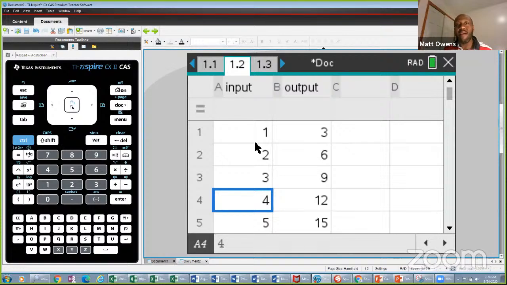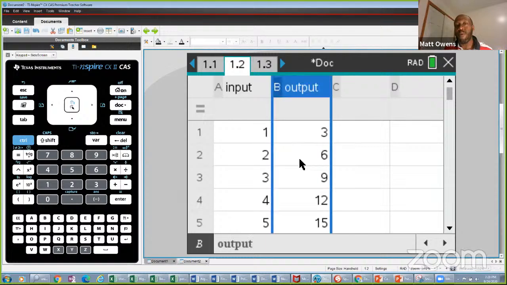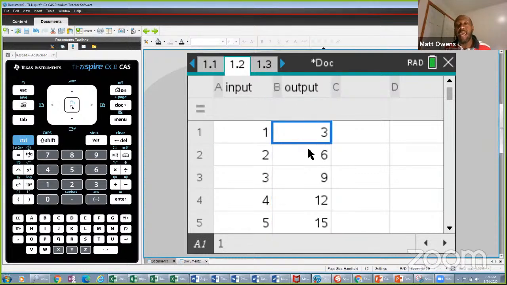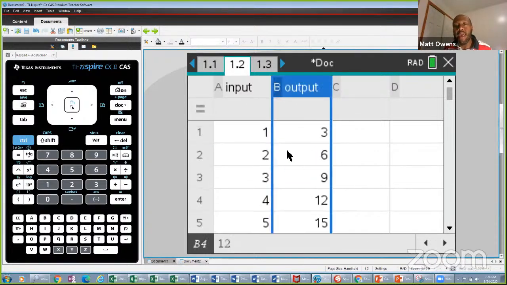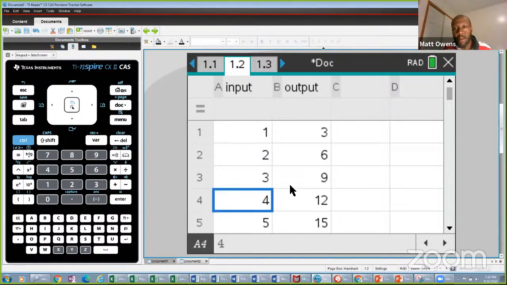And so what I love about the Nspire software is it allows the students now, at this point, we've modeled, we've gathered the data, we've modeled it with different pictorial representations. And now here, we are at a place where we can model this data and see what kind of correspondence is here. So I've given my columns a name, input, output, and I have the values there. I could enter more values, but in this case, I think this is enough.